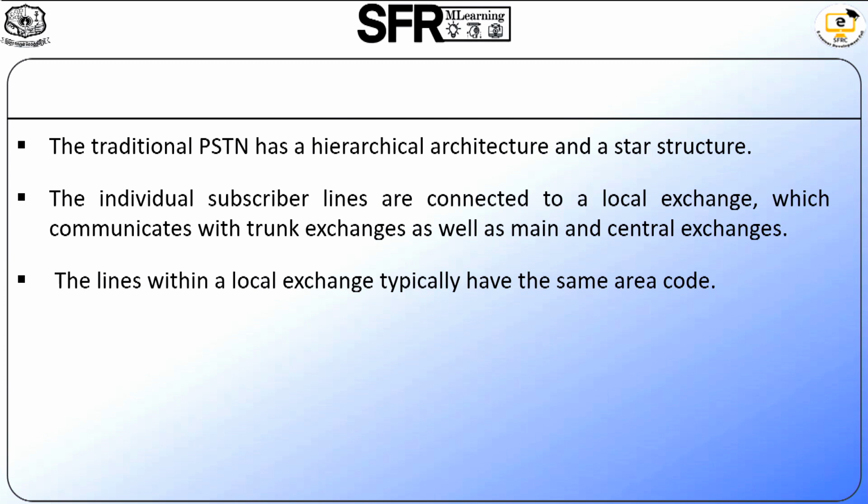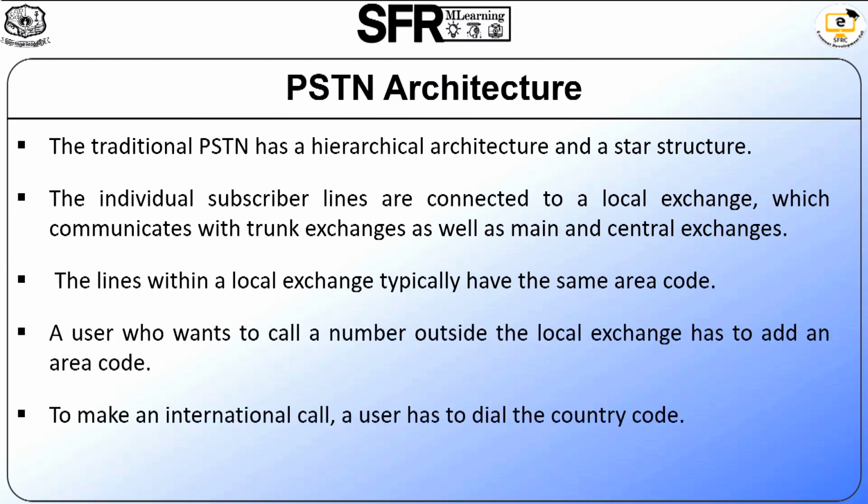PSTN architecture. The traditional PSTN has a hierarchical architecture and star structure. The individual subscriber lines are connected to a local exchange, which communicates with trunk exchanges as well as main and central exchanges. The lines within a local exchange have the same area code. A user who wants to call a number outside the local exchange has to add an area code, and to make an international call, a user has to dial the country code.